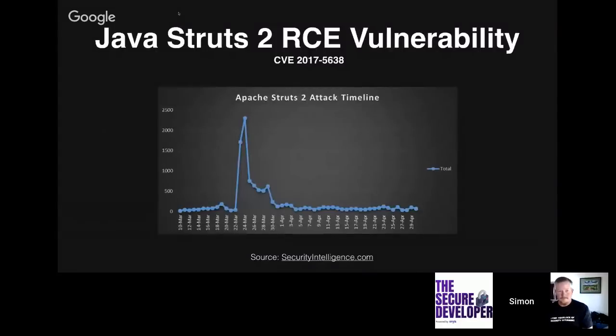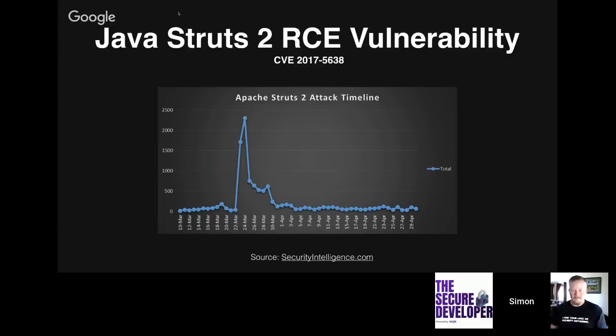But I don't want to talk about the company necessarily. I want to talk about the packages, the libraries, the frameworks, the dependencies essentially that are behind the scenes, behind the websites that were actually hacked in the first place. And in the case of Equifax, this was done with the Java Struts 2 vulnerability, or Java Struts dependency, which had a vulnerability in it.